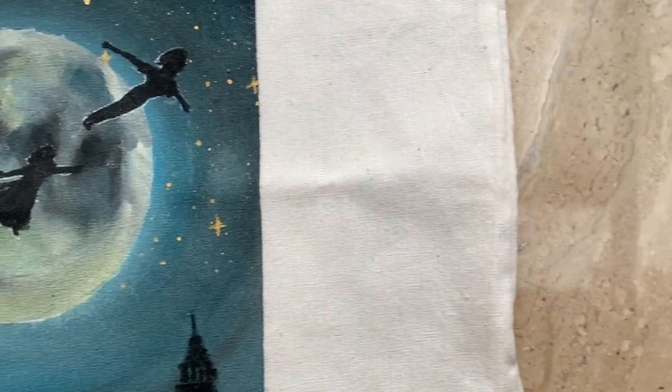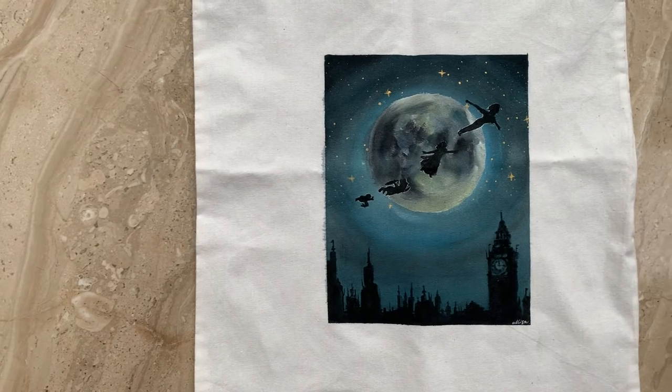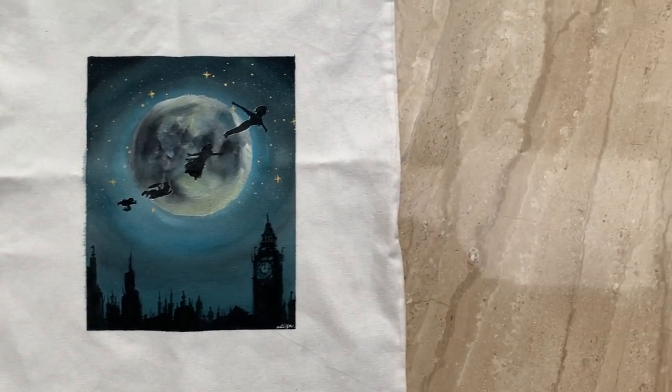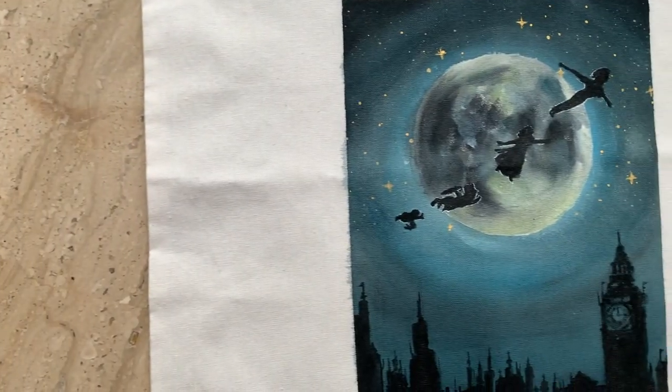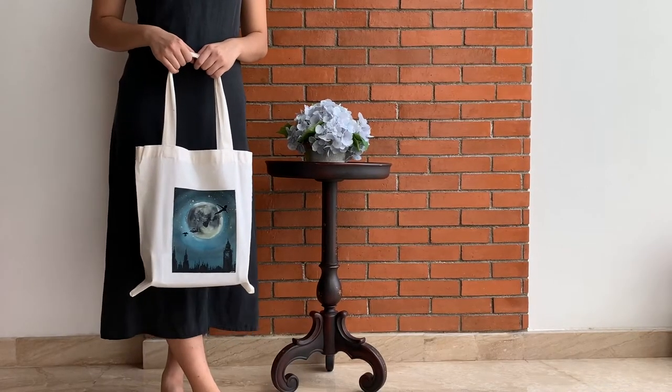And sorry guys, I lost the footage for when I paint the silhouettes in, but this is what it looks like in the end. To make it durable and washable, don't forget to iron your tote bag at the end so that the fabric medium can lock everything in place.